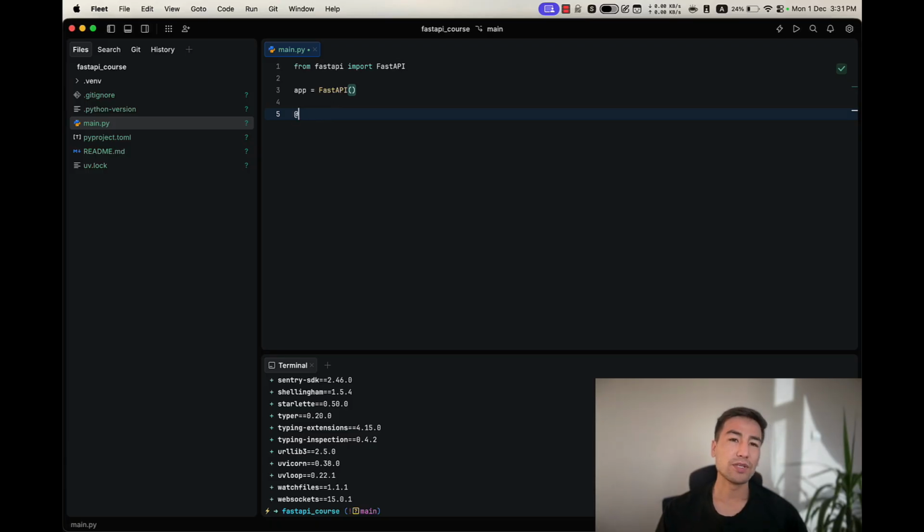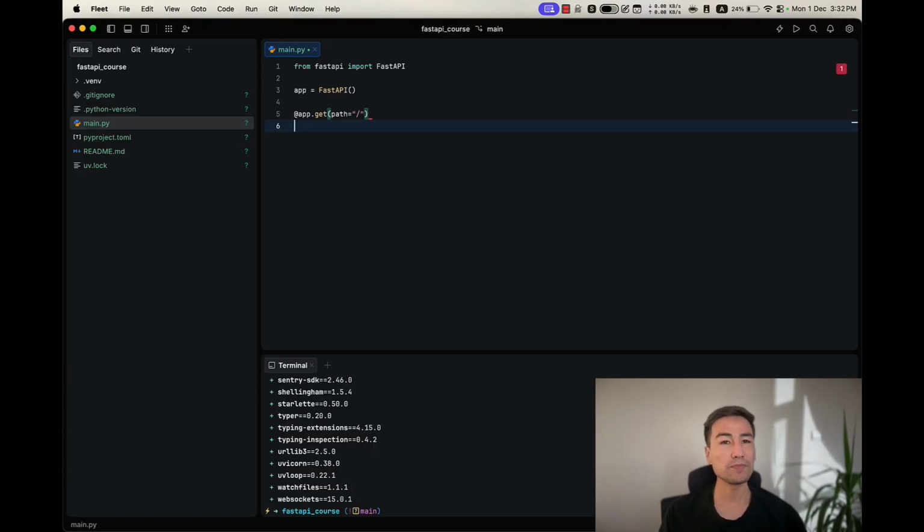So let's create the decorator, and here, if we want to create a GET request, we are going to use the get method. And what should be the path for this? The path is just the root, and that's it.